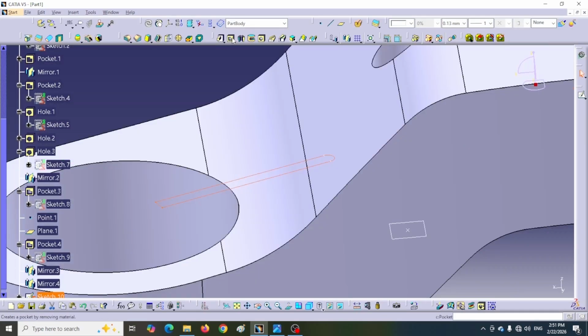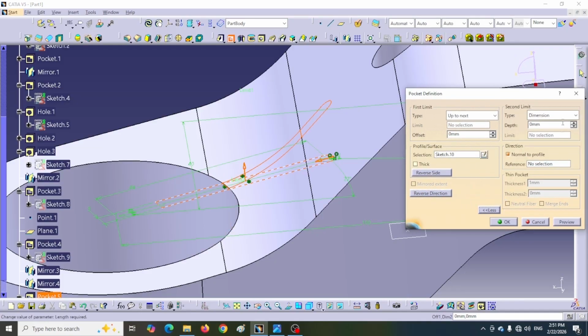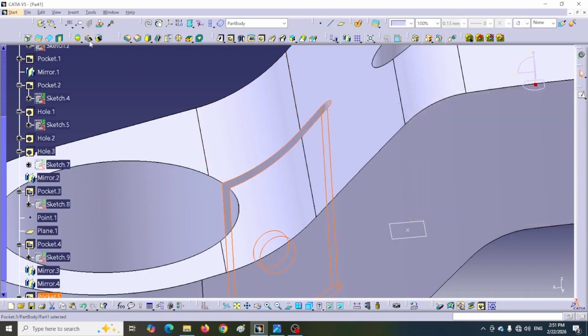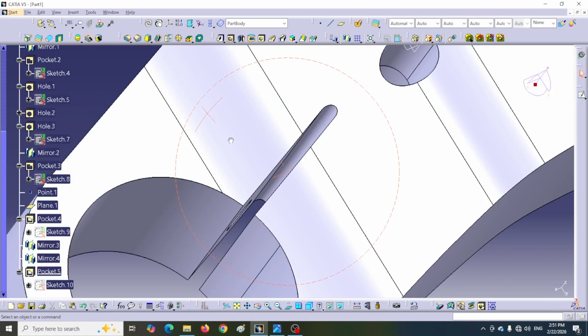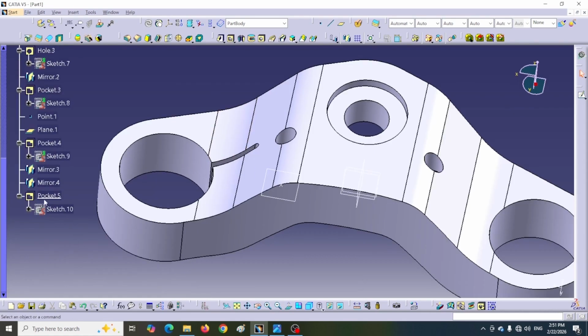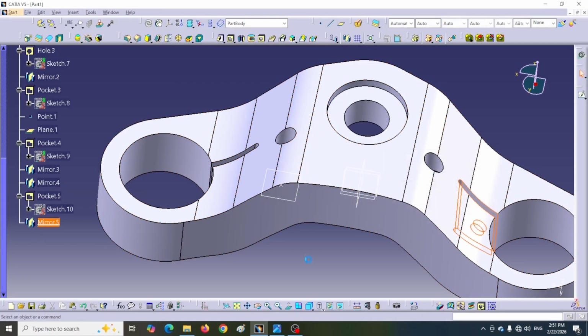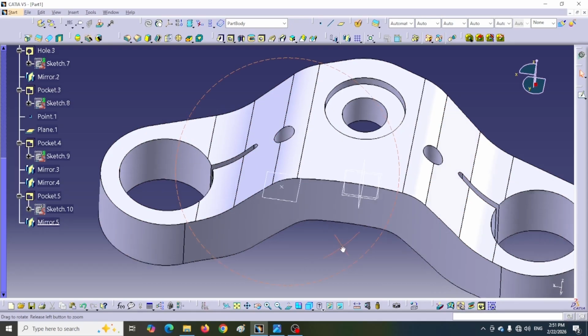I pocket the created shape and then mirror it. Two slots are created.